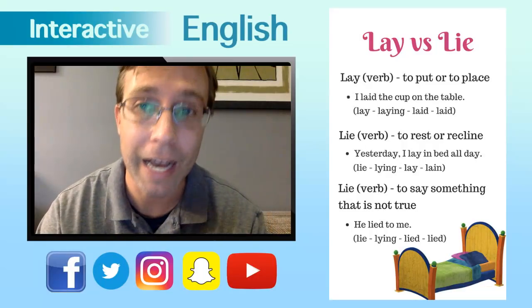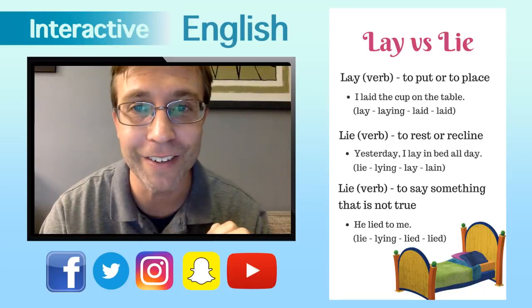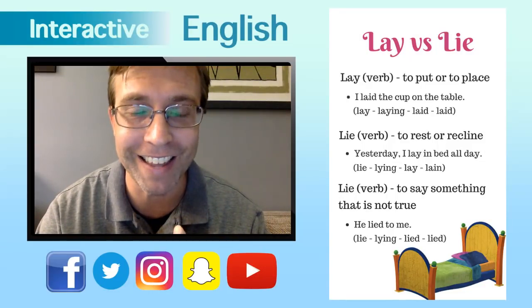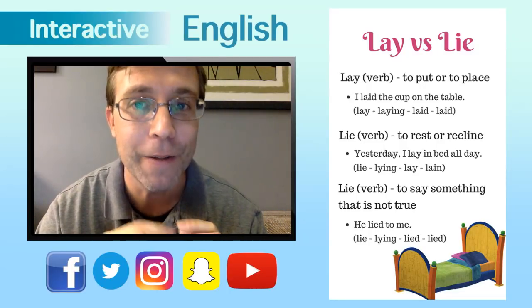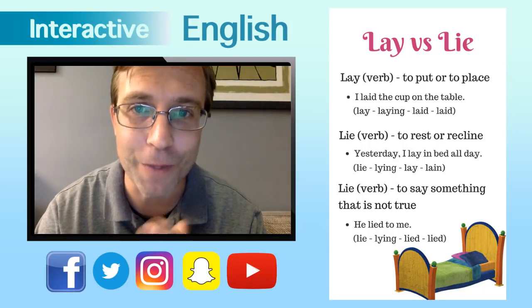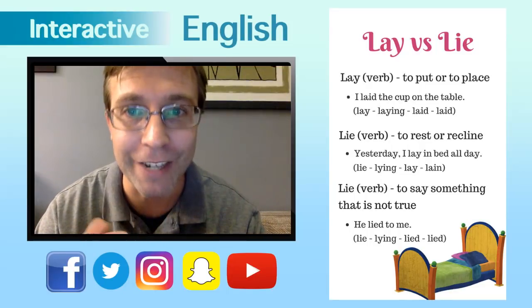Now, lie, okay, is to rest or recline, all right? And the reason it's confusing, I think one of the reasons is because, again, I put these sentences in the past tense. Yesterday, I lay in bed all day. Now, you might be looking at that and being like, wait, what the heck? All right, we're talking about lie here, not lay.